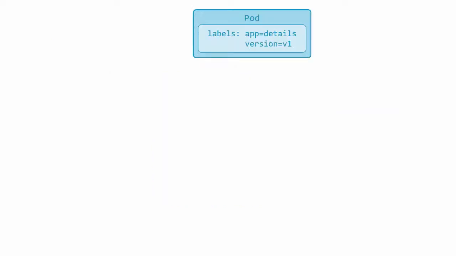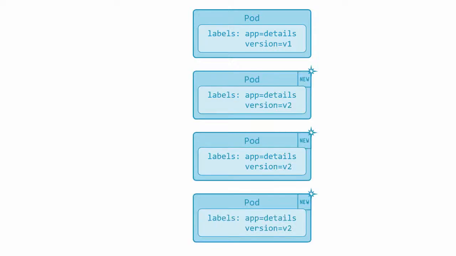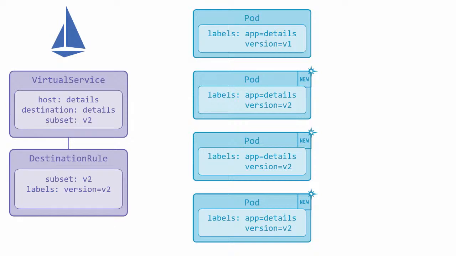So I've got one pod running version 1 of my details component, and I've deployed a new version, version 2, which is running at scale across 3 pods. Now, if I want to send all traffic to version 2 of my component, I can have a virtual service where the host is details, configured to use the subset v2, which is using that label to send traffic among those 3 pods. Now, with this configuration, client requests get load balanced between those 3 pods. So Istio will share the load between all those pods. And if the application in one of those pods starts to fail, Istio is going to carry on sending traffic to it because it's still part of the load balance group.